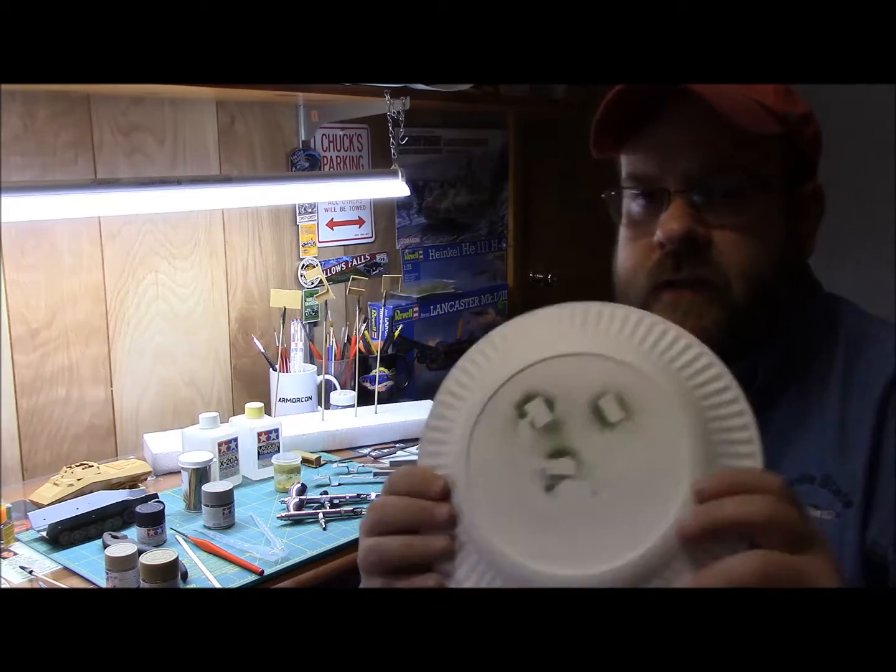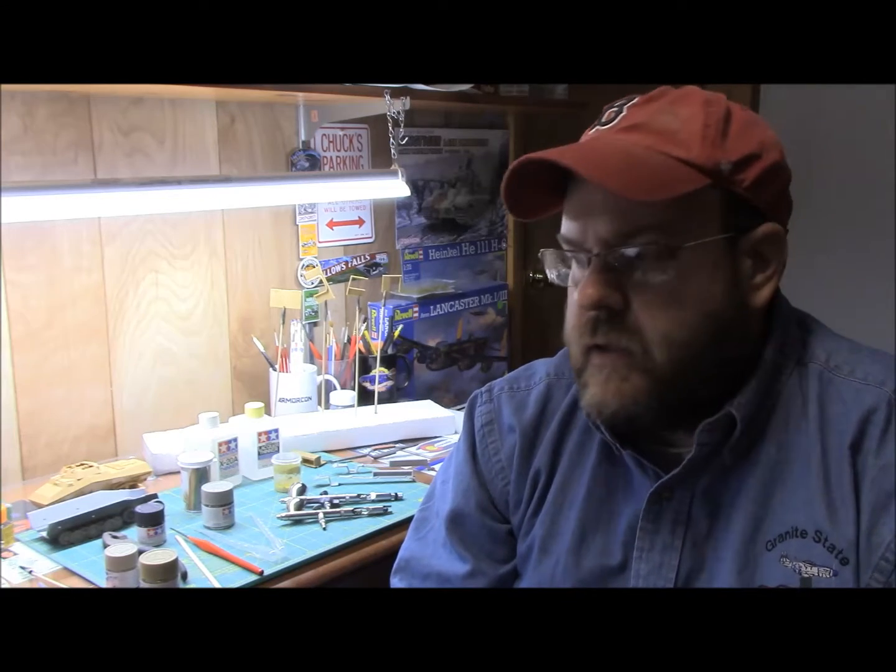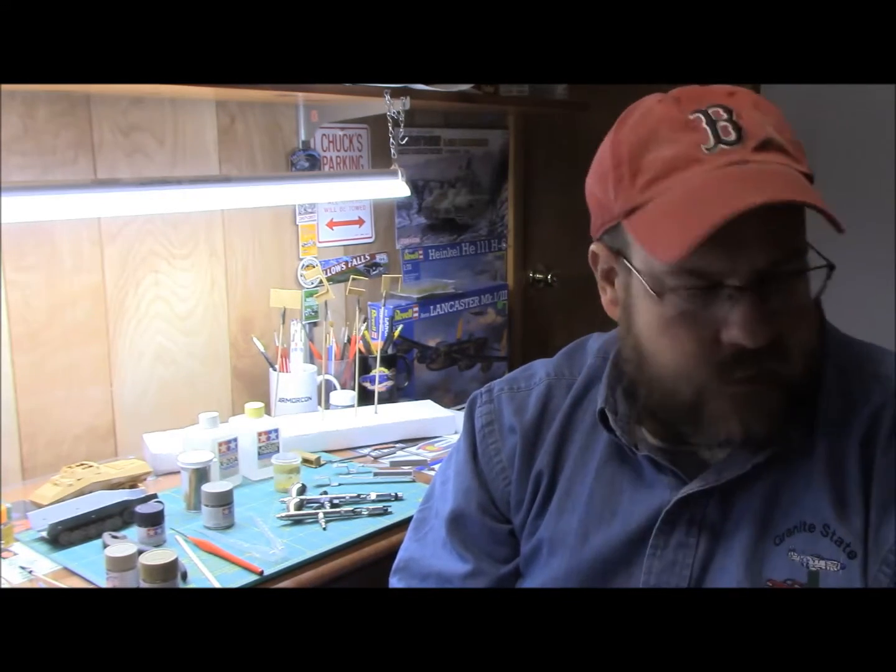Yes, paper plates. I use these a lot. I use them for my test strokes before I start painting. And also I'll just take a piece of painter's tape or even Tamiya tape, make a loop, and slap it on. Especially if I'm doing certain round flat objects, I'll hit in there and get it done. And it's all good.